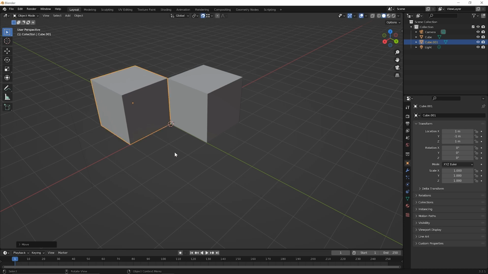Go ahead and click to set it down. And now you know that vertex is matched up with the vertex on this cube right there. So those are touching perfectly. They're not overlapping and there's no small gap there. But now let's say that you want this back corner vertex, instead, to move so that it's coming all the way over here, and let's say touching this bottom vertex over here.